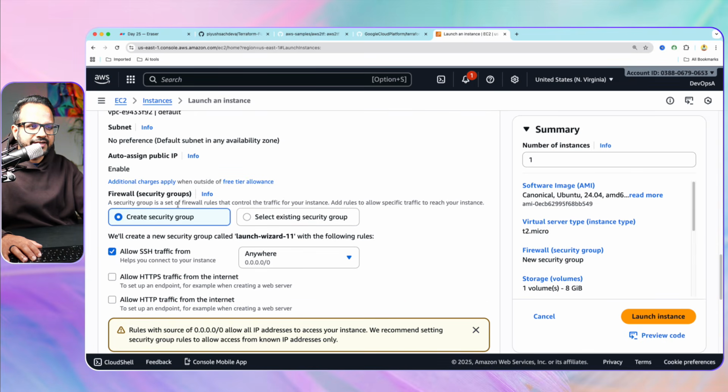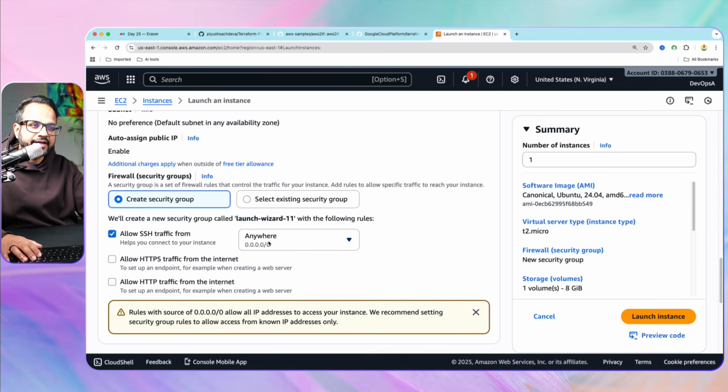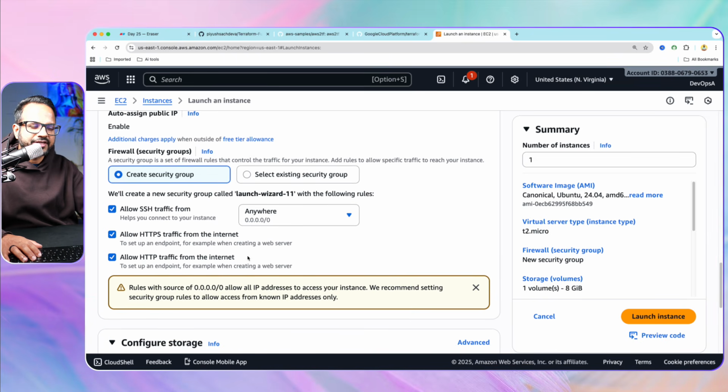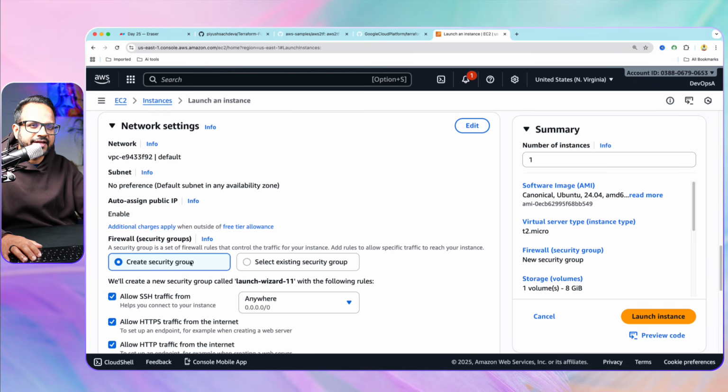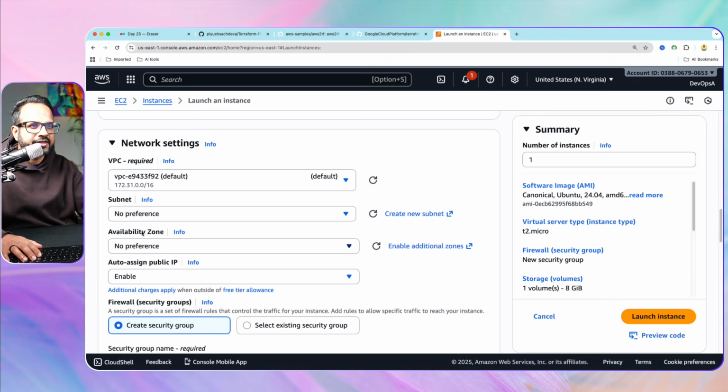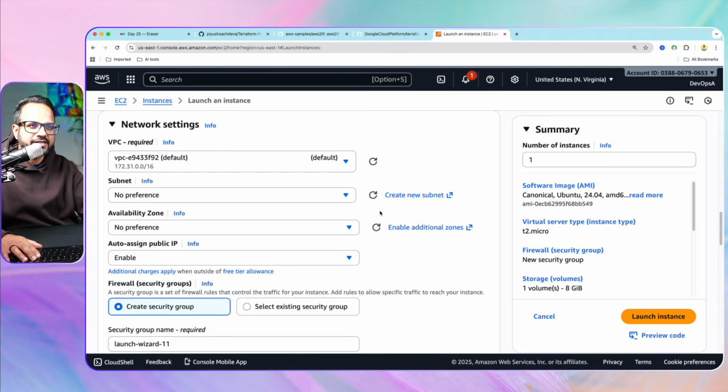Let's create a security group. Okay, so allow SSH from anywhere, allow HTTP and HTTPS. Let's create the security group as well. And there is an option edit over here to provide more details. So there is this VPC that we are using.